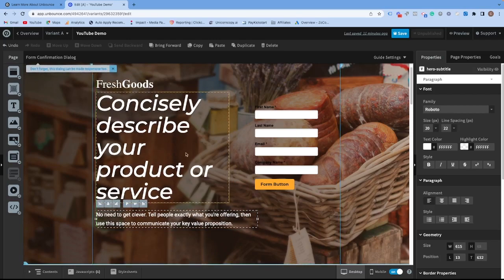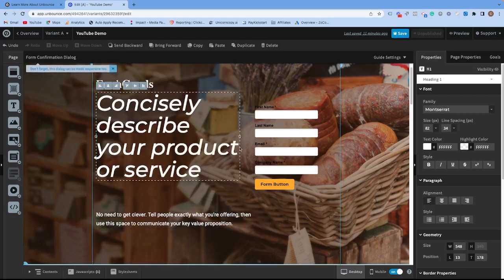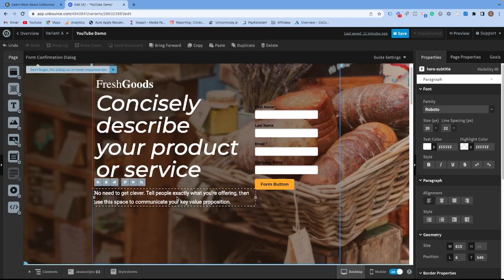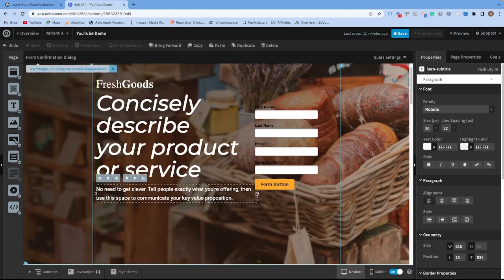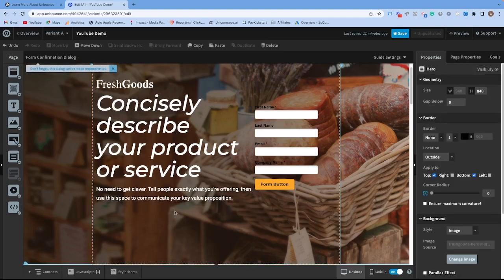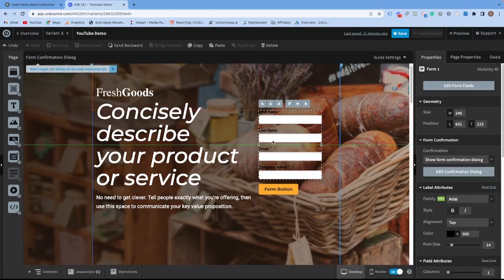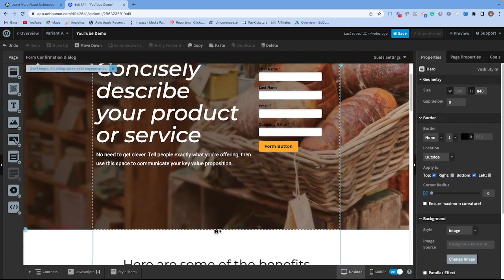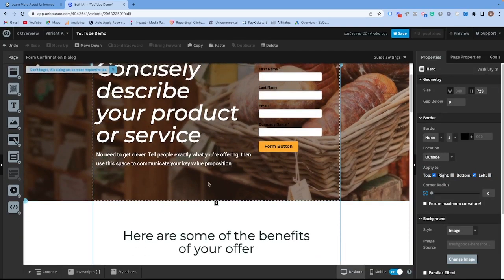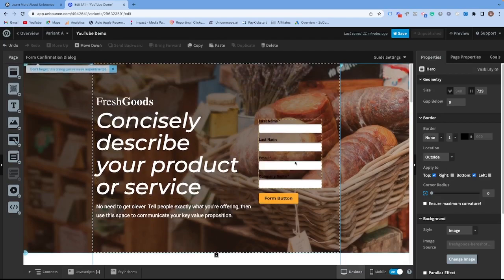I'm not a designer by any means, but you get the idea of the power of this and what you can adjust inside of here. Those are overlapping a little bit, so I'm going to put that there. And now we have this form in a better placement. It's not in the way of anything. I'm going to bring this up a little bit now because we got it out of the way. But you can see it's just floating in the middle of nowhere. We have black text on a darker background. So let's go through and fix that.